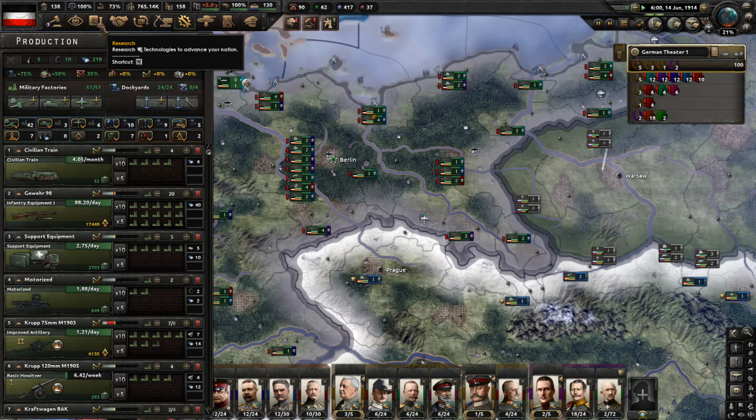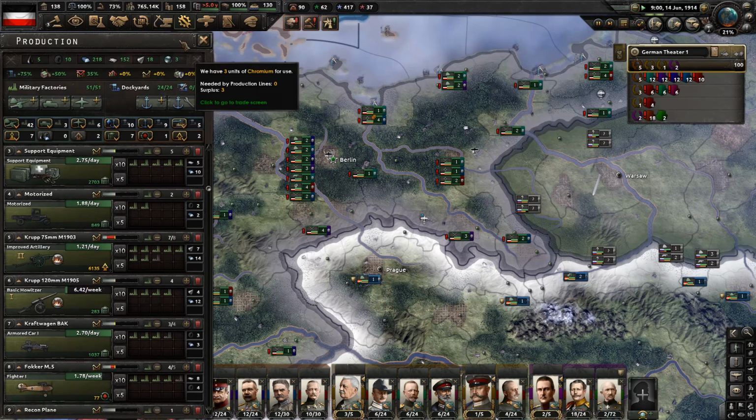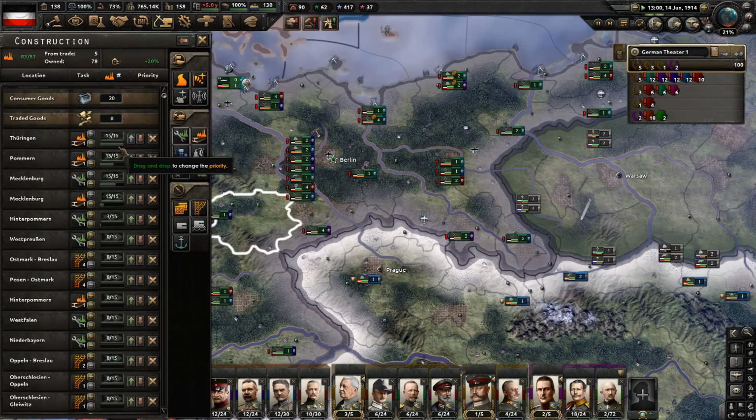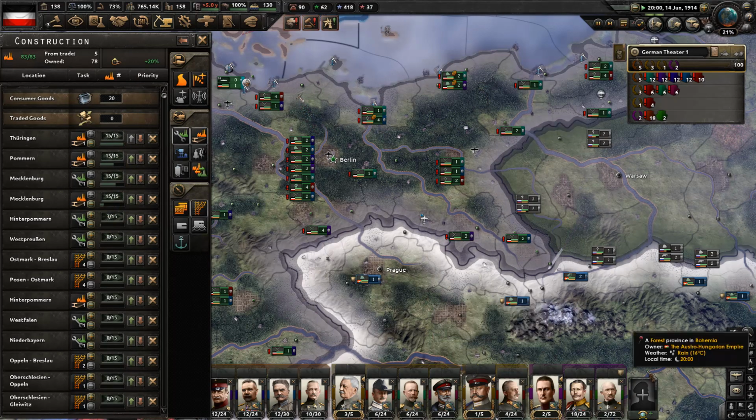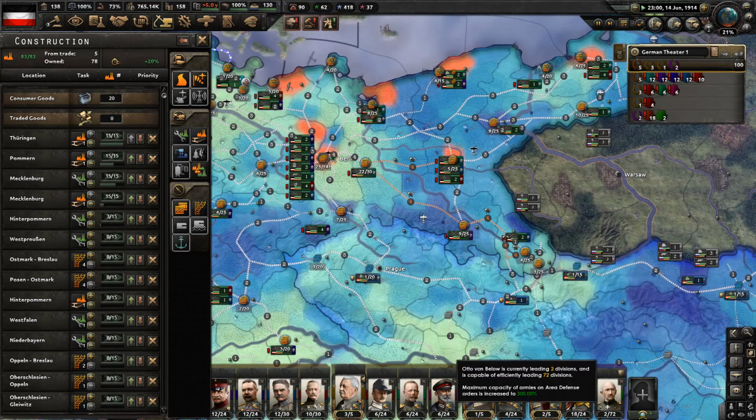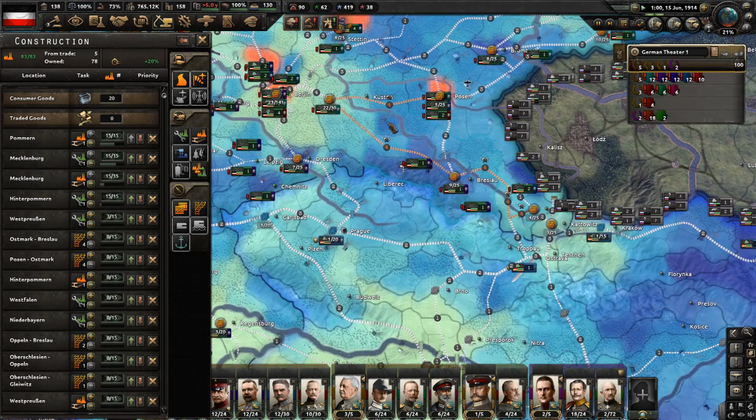So that's just gonna be super sad. We need to throw in more factories. Okay, next civilian factory is gonna be done soon. Military is gonna be done soon. We finished partially the upgrades of the railway.